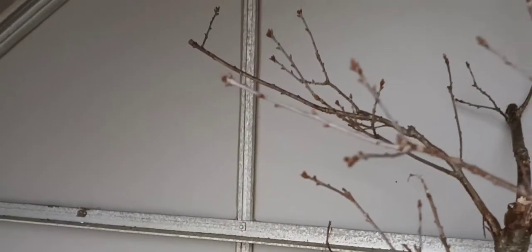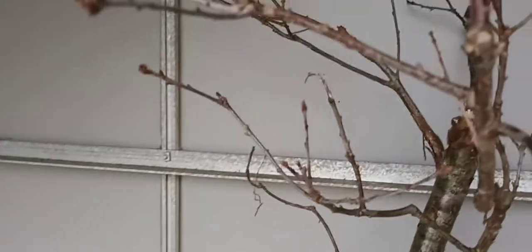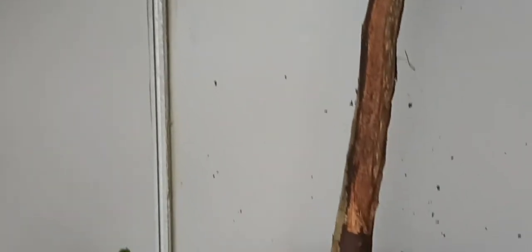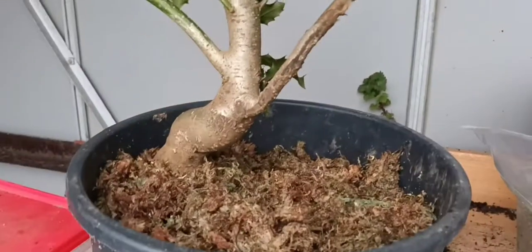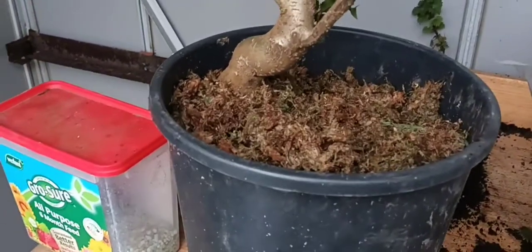I've also done it with the oak tree — as you can see there's no problem, it's very much alive. It doesn't look like an oak tree but it is, and I'm going to hopefully turn this into some sort of dwarf little plant which I'll work on over time. It seems counterintuitive that I've got it in this deep pot, but the reason is to get this root zone going so that eventually I'll chop half of that root back off and get it into a bonsai pot or some type of training pot.